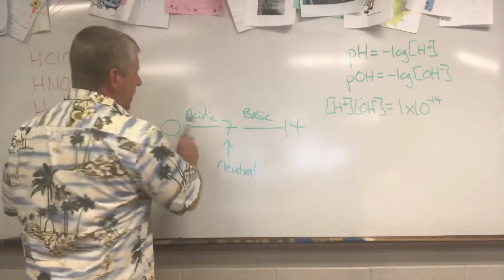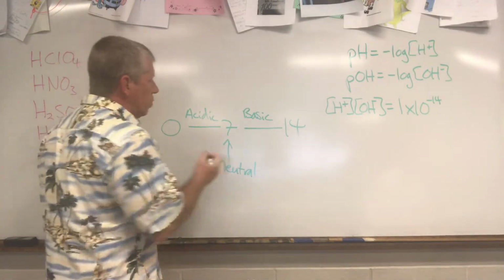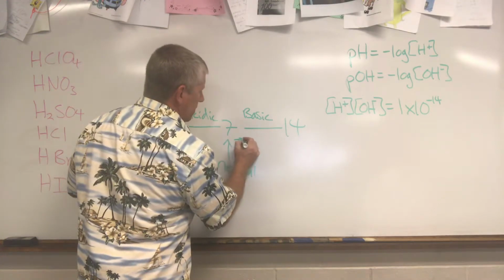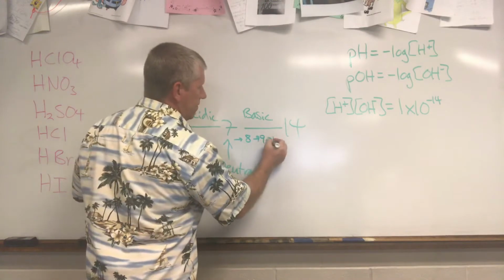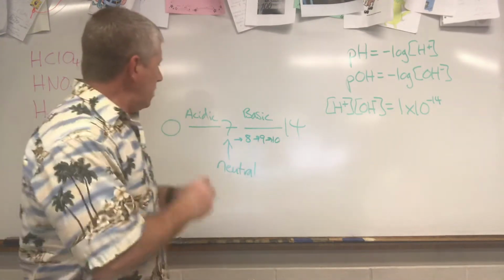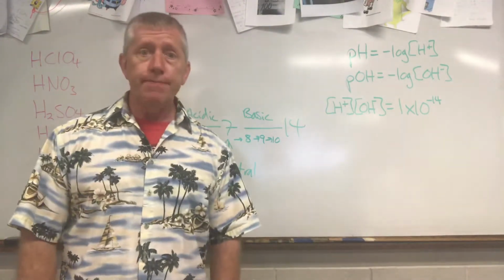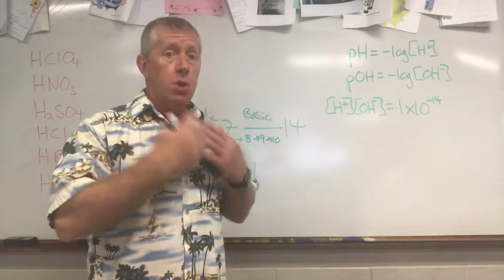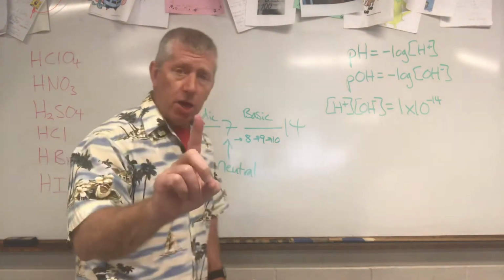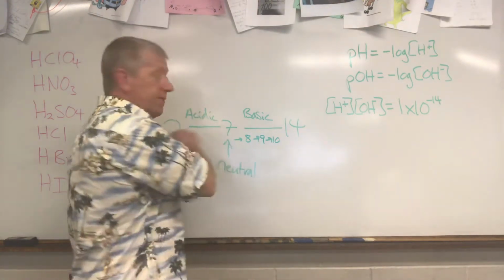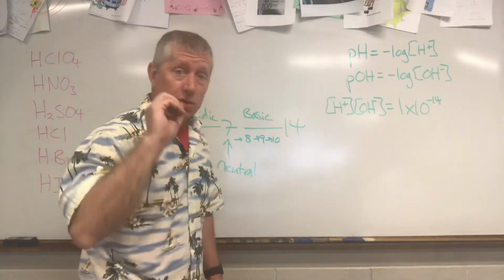So this pH scale is the power of hydrogen. And if you were to go up the scale to a pH of 8, then up again to a pH of 9, then up again to a pH of 10, you would say, well, you've moved from 7 to 10. No big deal, right? Yeah, it is, because this is logarithmic. What that means is that every time you move up 1 on the scale, you're increasing your acidity, if you go this way, or your alkalinity, if you go this way, by a factor of 10.